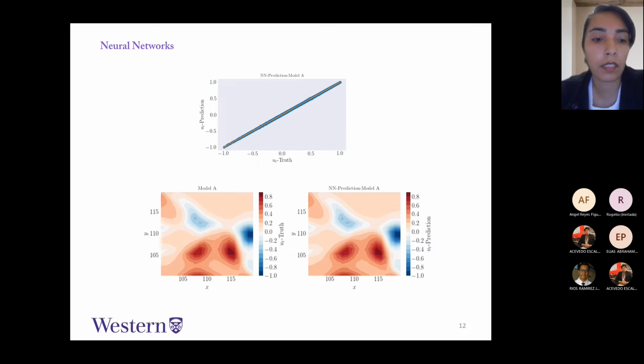The last figures are the result of neural networks for this prediction. For this prediction, we used two hidden layers and six neurons at each layer. The loss function here is mean square error, and the activation function is hyperbolic tangent. And the result here shows that the prediction by the neural network for phase field is better than the Gaussian process.